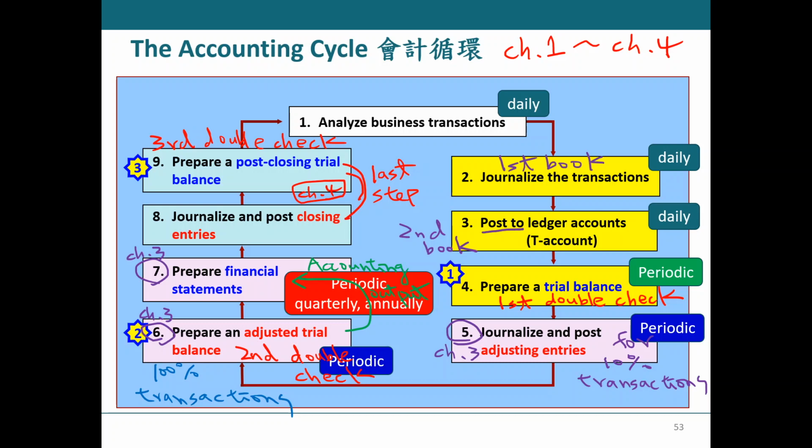Impossible. So far it is impossible to do that. In the future, maybe when we use more computers and technology, we could do that. But right now, impossible. That's why we have financial statements only for each quarter or for each year. Okay, so no problem for the last step, right? How often do we do that? Once for each year, so annually.